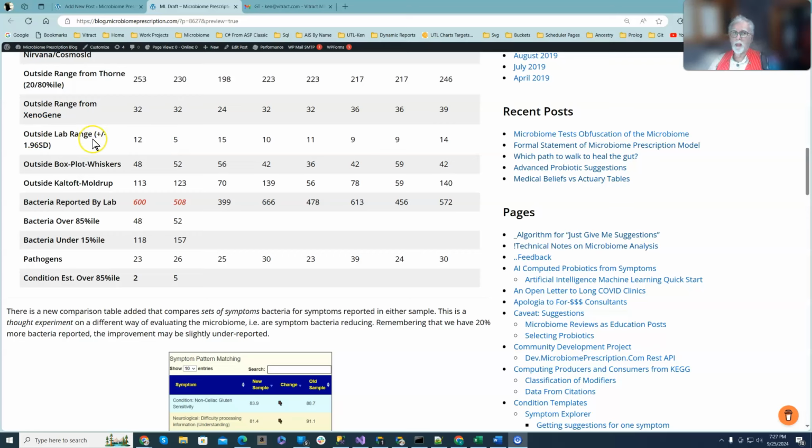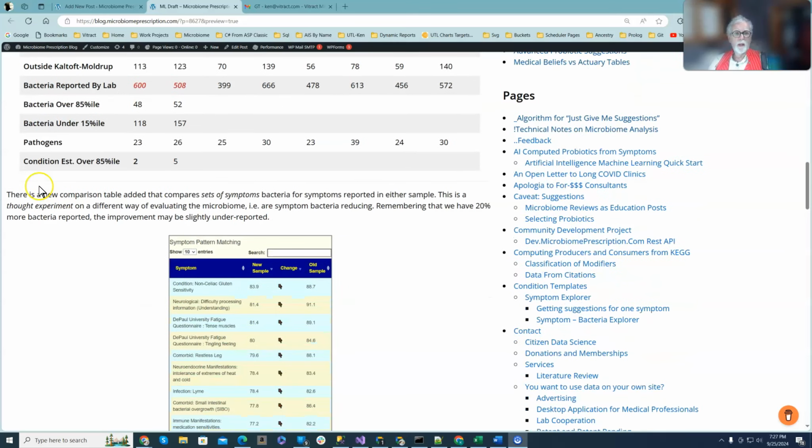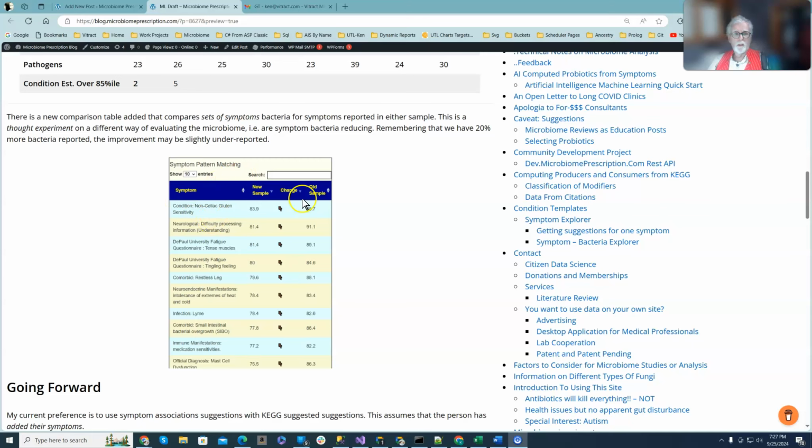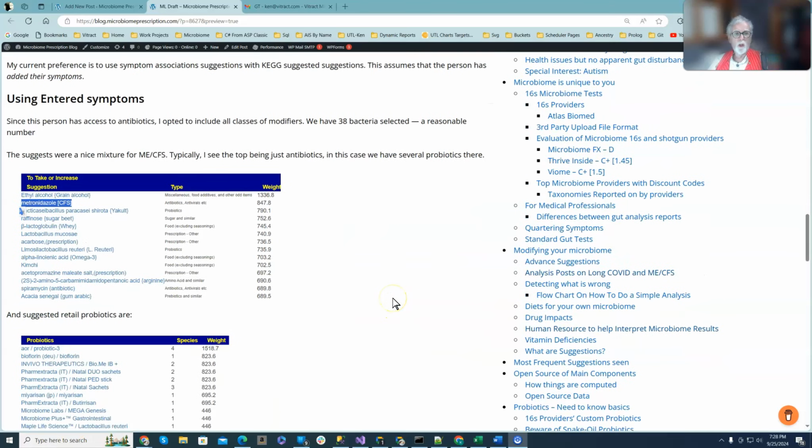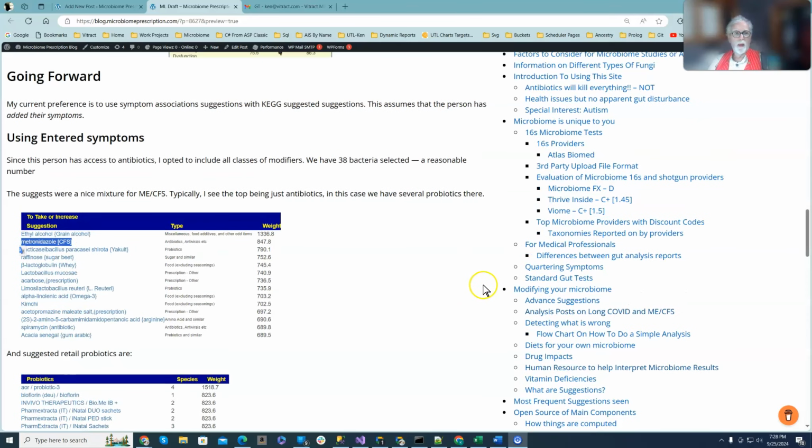And that's because the lab range has changed because we have more samples, so we get a more accurate lab range. Okay, now here is the description on the pattern matching, which we just saw. And now going forward, we have 3 basic steps, all working with the simple UI, which we'll be using.